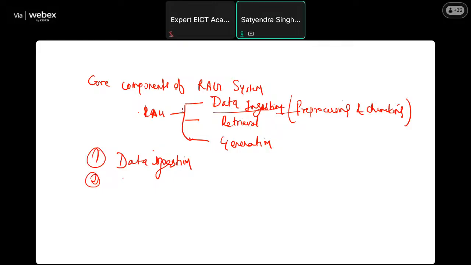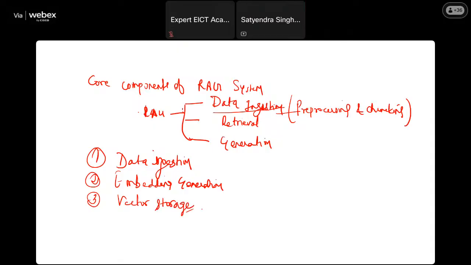and then in the second phase, embedding generation is done, and in the third stage, vector storage is used to save those generated embeddings. Then there is another component called the retrieval engine.